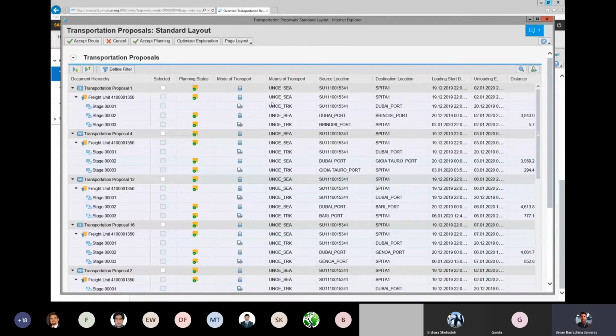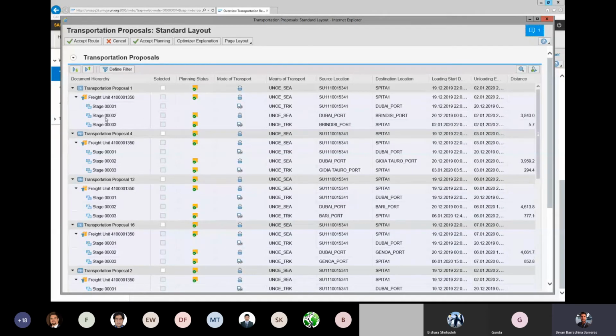Again, we explained all this yesterday and how this works. The only thing I want to remark today is that if you realize the screen is a bit different from what it looked like yesterday, because yesterday we were planning for X-Work scenarios, and now it's an FCA scenario. What that means is that we have some stages that are vendor delivered that are already planned, and some that are going to be freight forwarder delivered that are still to be planned. So basically, if we take a look at our screen here, we have stage one, and we have our planning status column. That for the stage one doesn't show a sort of an envelope with a green check mark. That's for, it seems like, my first stage, which goes from our source location to Dubai port.